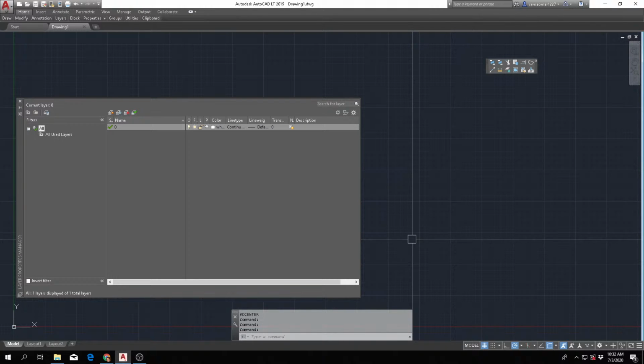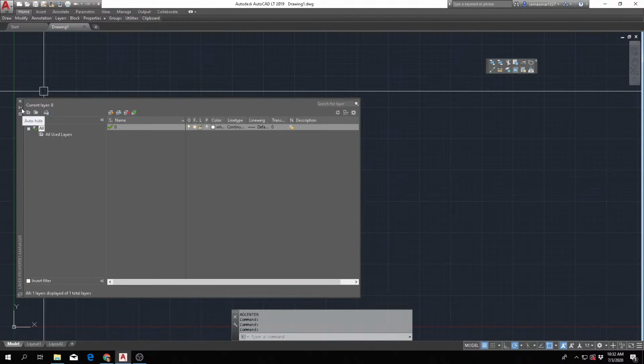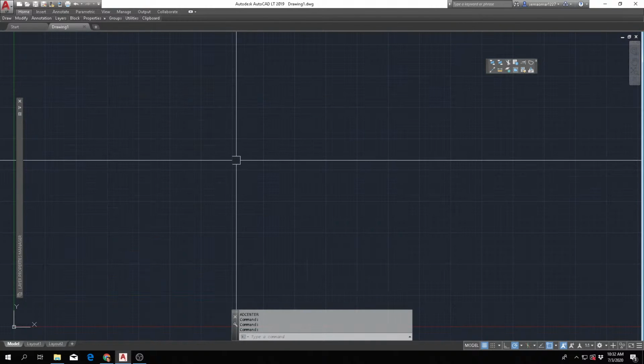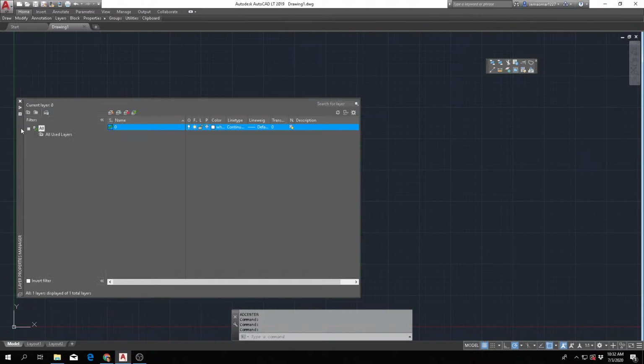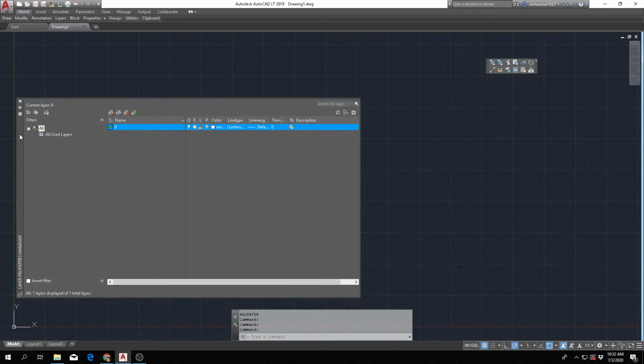Different layers might have different thicknesses, and different types of lines and stuff like that, right? So in this tutorial, I'm just going to teach you how to make different layers, and later on we'll jump into how to make them different line weights and stuff like that.